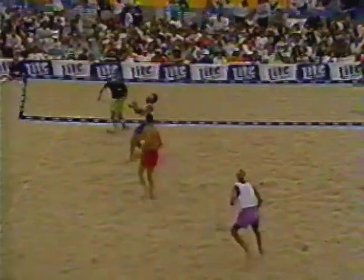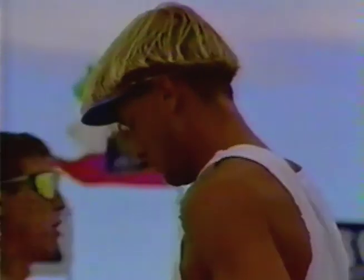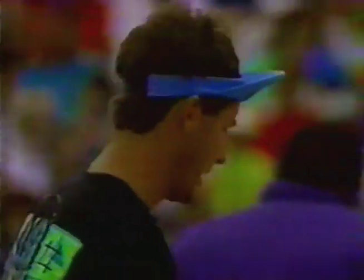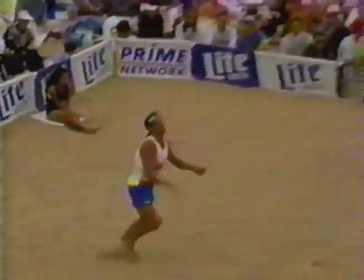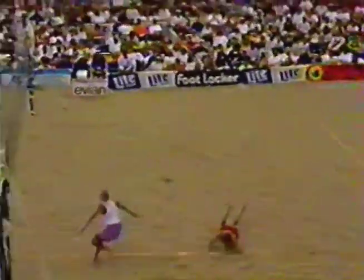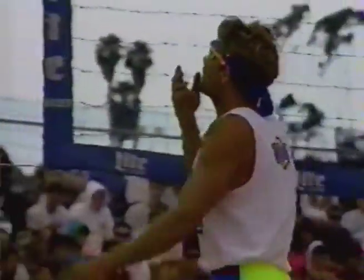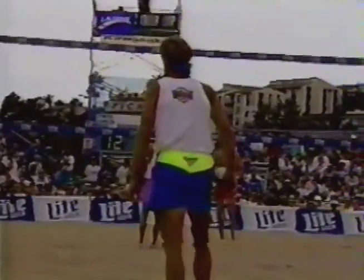It's hard to believe — 12-3 is our score and Johnson and Powers have the lead. Powers telling Johnson to run, but Johnson couldn't get there. When the ball is set that tight, Sinjin Smith's only hope is the high loopy over the top of the block. He wants Adam Johnson to read that. If Sinjin tries to cut it inside Pat Powers, he'll chop it off with the inside hand. Johnson tips it right through Stoklose. Randy was just a little bit too far inside — great play, Adam with the pokey right down the line. Incidental contact is allowed; you can touch the other player under the net. Good non-call by Rick Olmstead. Powers and Johnson lead by nine.